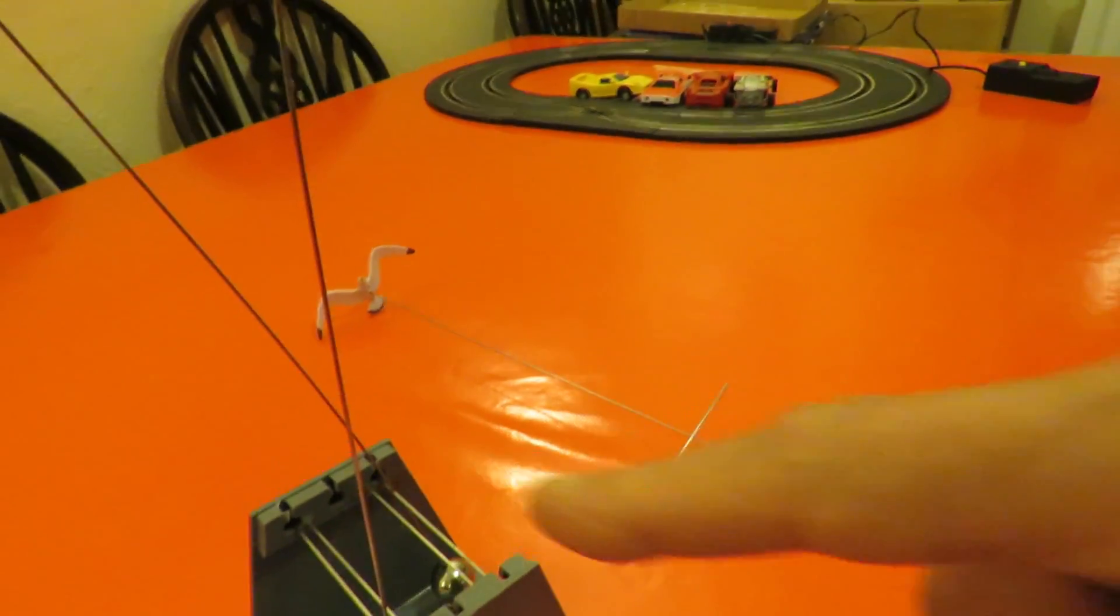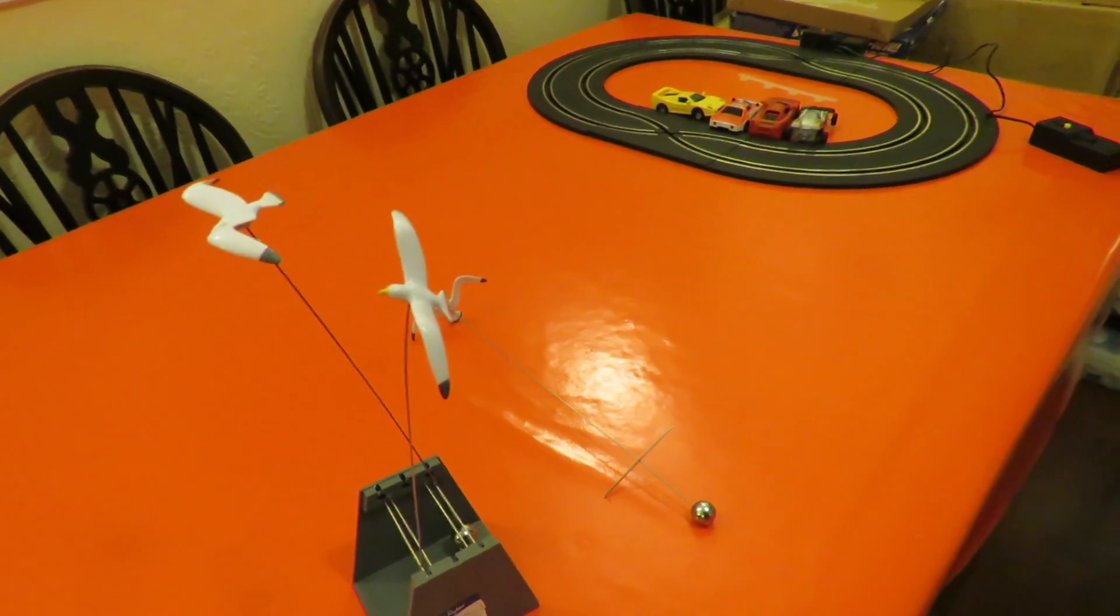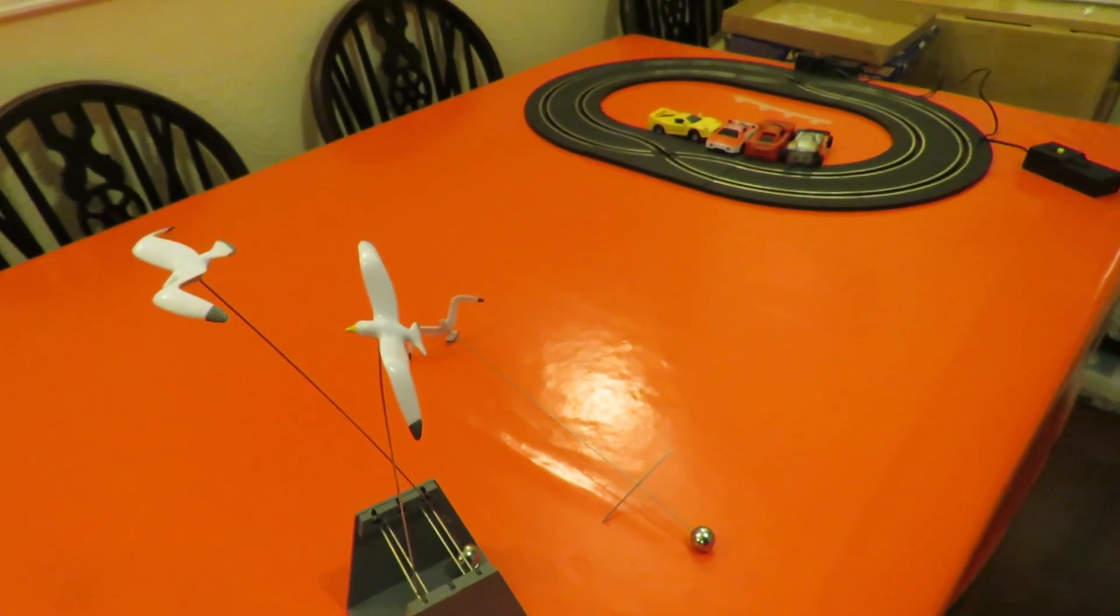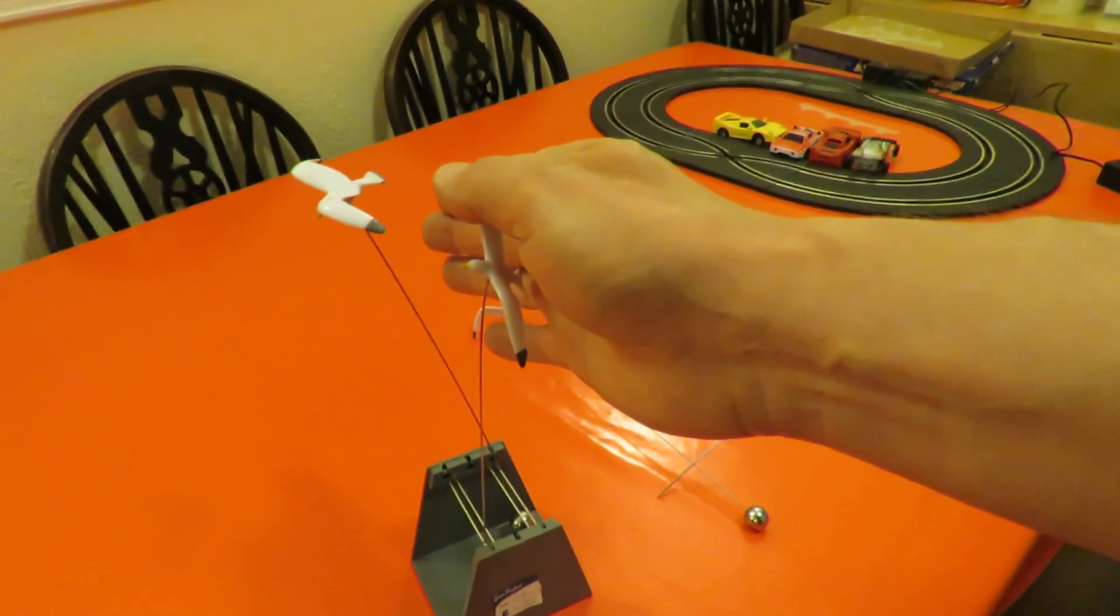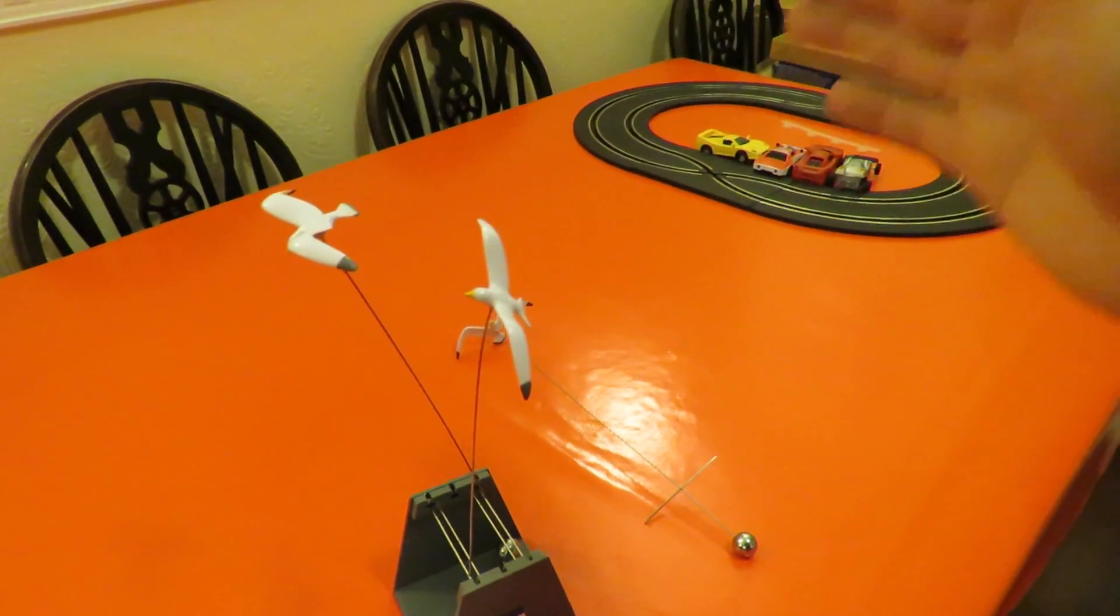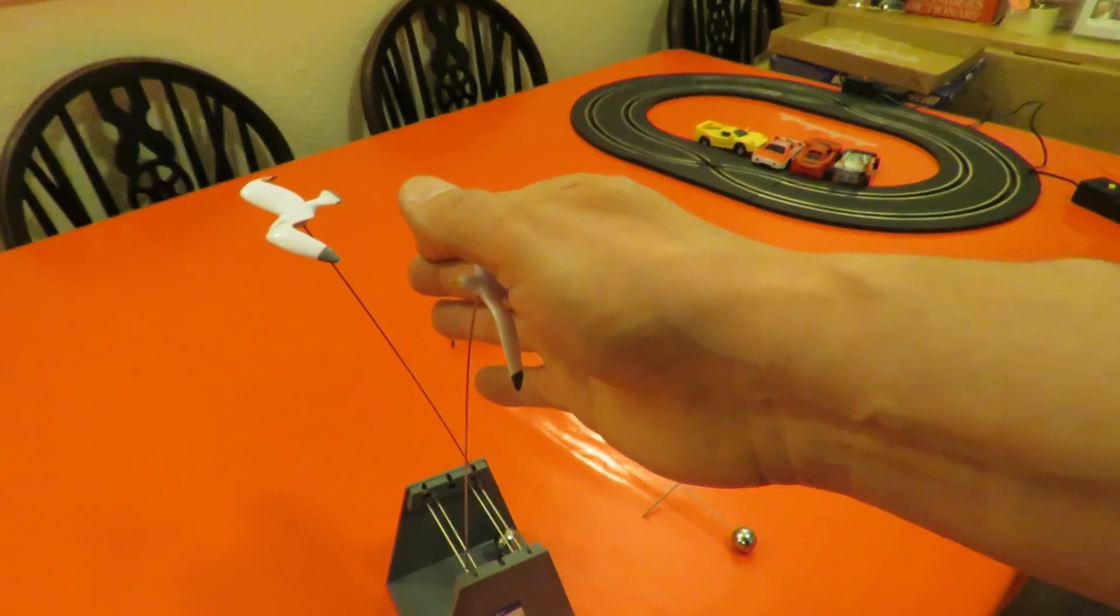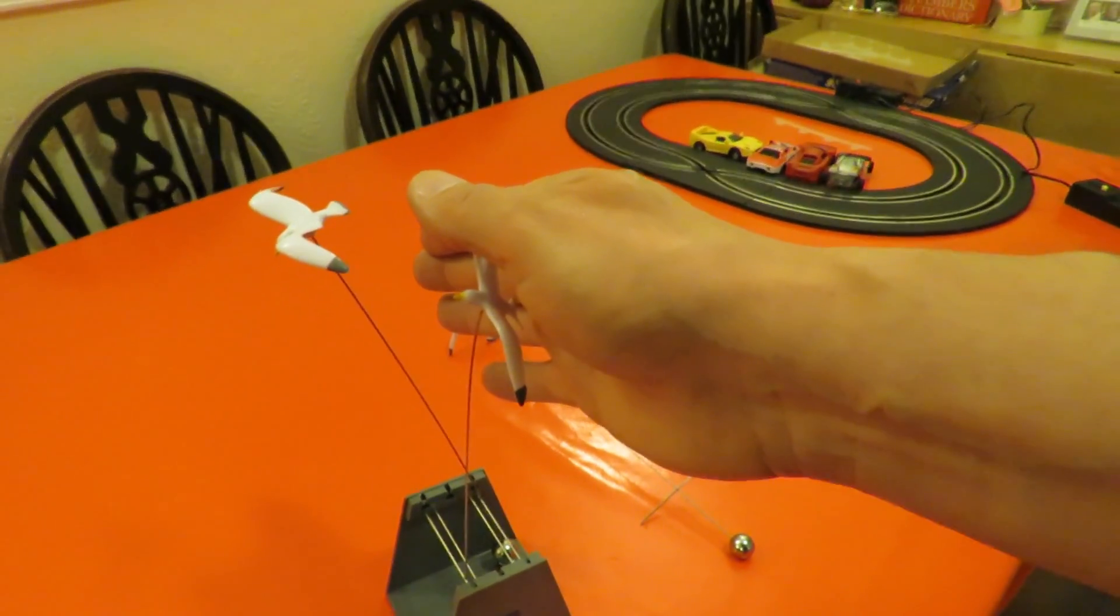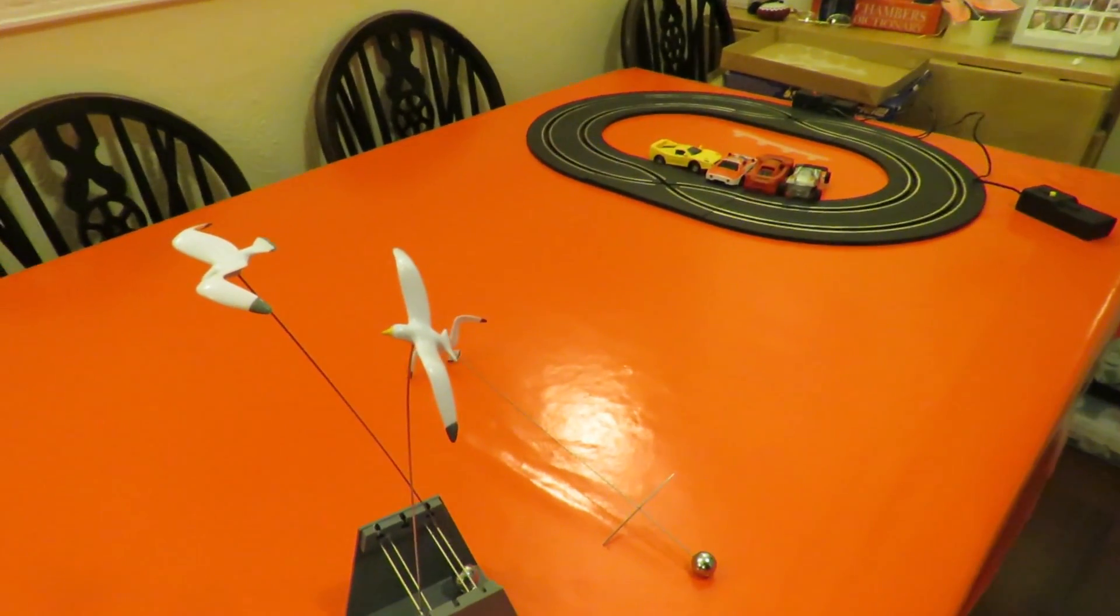So you can see these move perfectly well with the slightest bit of movement. They'll take quite a while to settle down. Even if I hold them because they've got big neodymium magnets on them. If I hold one still, as soon as I let it go, because the other one's moving, it starts it moving again.